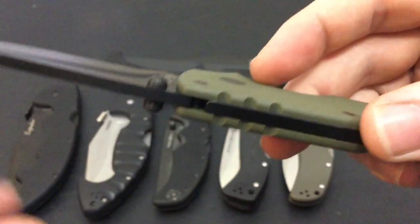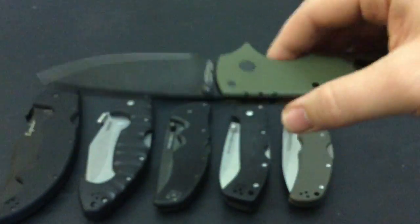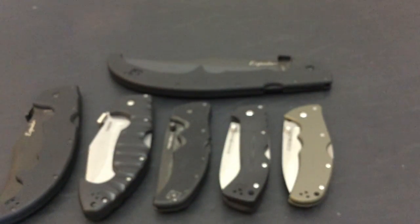But I really like this knife. It's extremely thin, just like you will find in the Code 4, and it's really lightweight. I like it a lot. It's really light. I mean, nothing. There's nothing going on. It almost feels cheap, but I know it's not because I've used it quite a bit and I've had a lot of fun with it.